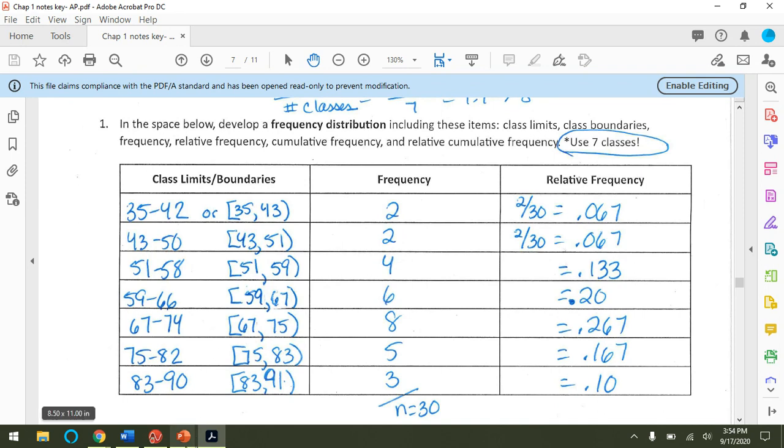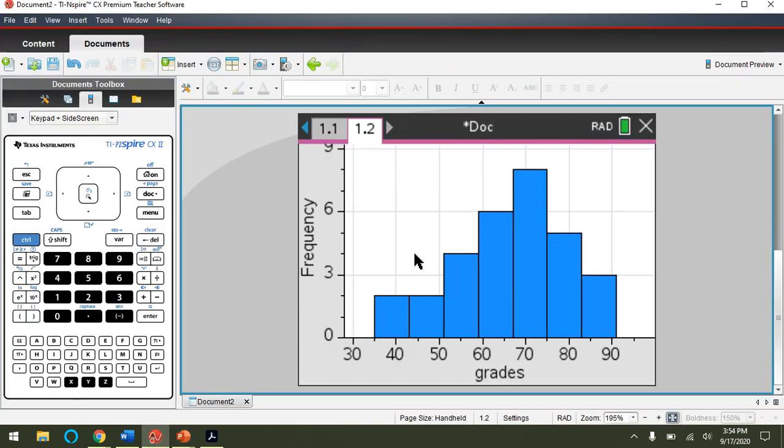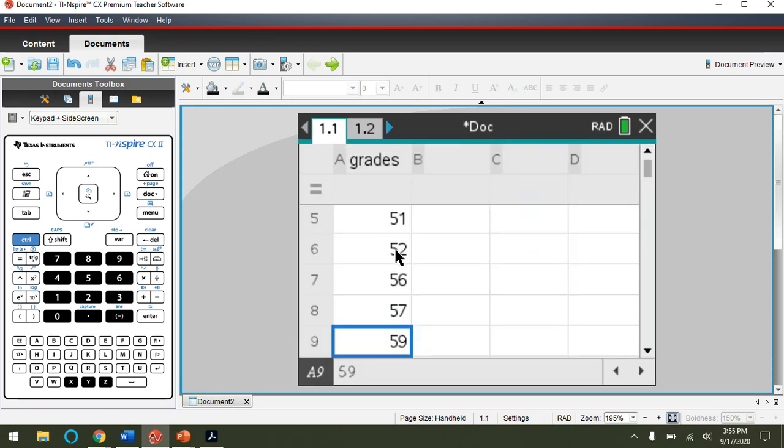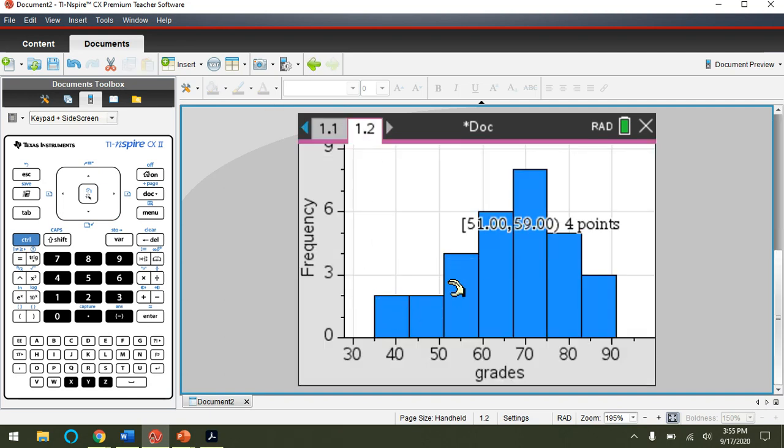But lots of students, as you get more comfortable with the calculator, set the histogram up first. And when you set this up first, then you can just go from there. You can pull the data out of the histogram to create the table. You don't necessarily have to scroll through the list and count how many points are in each class. It's kind of annoying, especially with a huge data set. So if you want, you can just click through here and figure out what's what. I like it. We will practice this a lot more, but make sure you practice tonight as you're going through stuff.